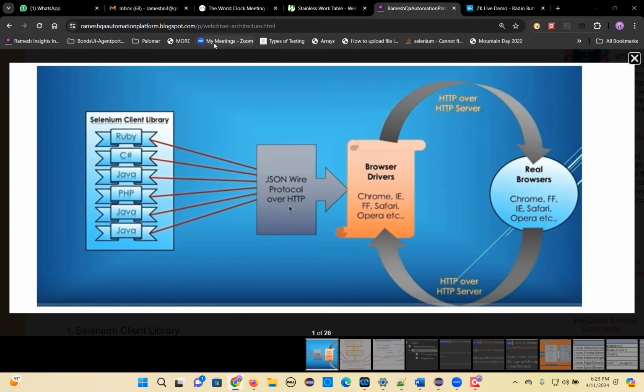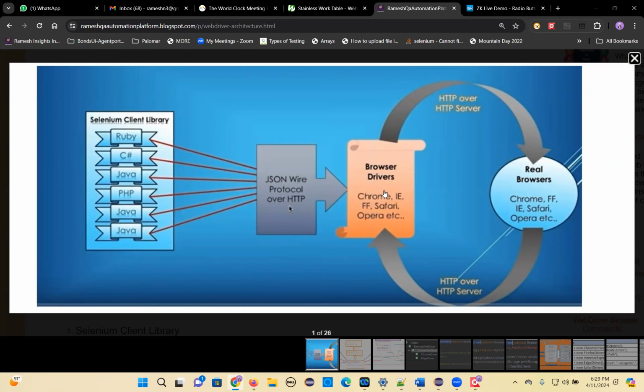But in Selenium 4, because this was taking some time, what they did is remove the JSON wire protocol directly. Instead of hitting here and converting everything, the request goes directly to the server.